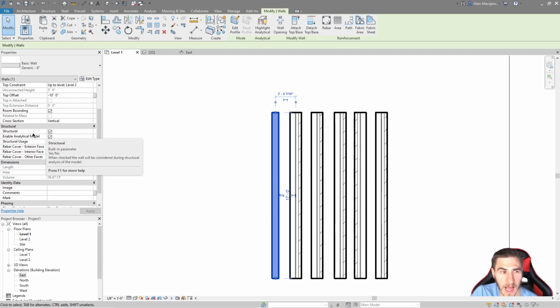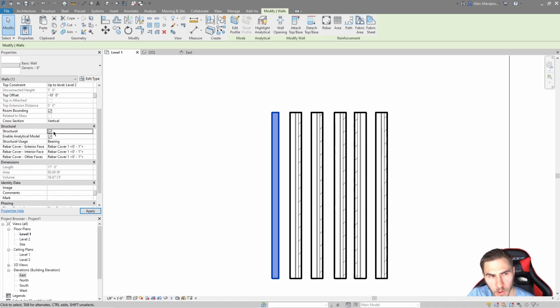The only reason I would end up checking Structural or dealing with any of this is that maybe I want to create a wall schedule and start filtering walls out, or understand which walls are considered to be structural. Maybe you need to determine those yourself. You can make a schedule that would sort by structural walls that are checked, because you might want to track that and compare it to structure. That's the only time I've done it, but most of the time I'm not.